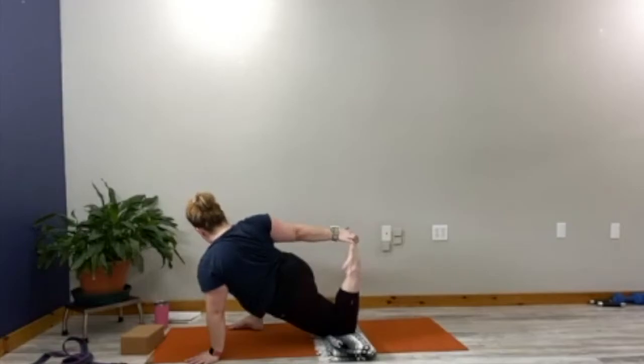Keep opening the right side of the chest. Maybe let the belly start to turn towards the sky just a little.